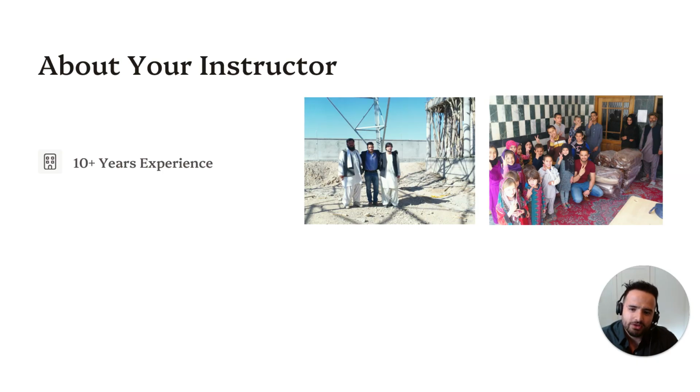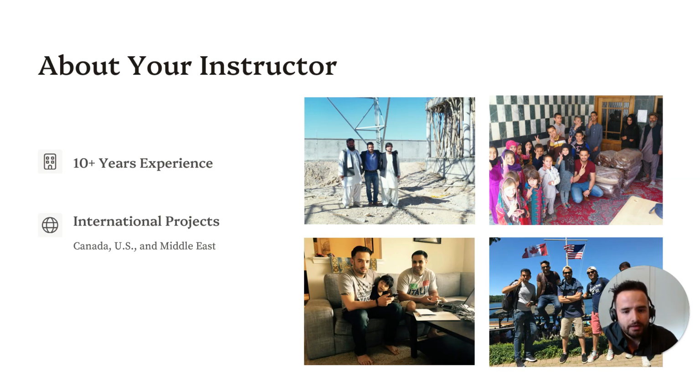Outside of architecture, I volunteered with a nonprofit organization called Rotary, and one of the projects I'm very proud of was raising funds for polio and distributing blankets to orphans in Afghanistan, as you can see in the second picture. After designing residential homes in the Middle East, I earned a Fulbright scholarship and moved to the United States for my graduate degree in architecture. There I worked on student housing, stadiums, and restaurants in Oklahoma City. And then I moved to Canada.